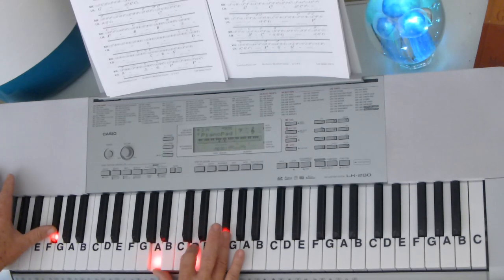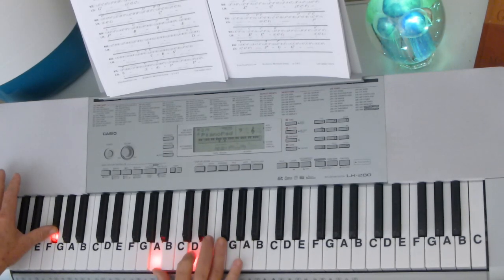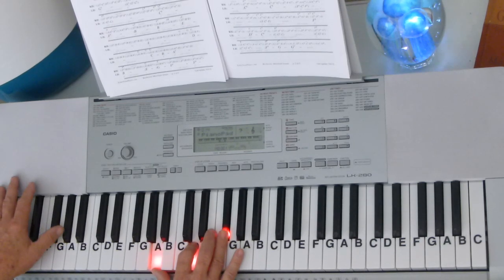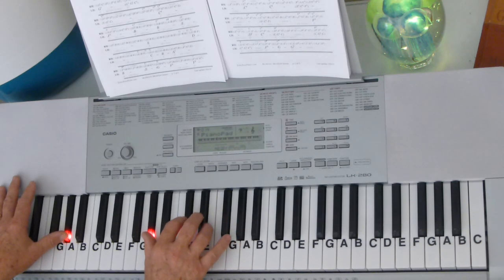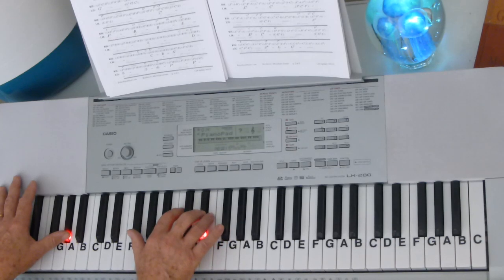F sharp. Let me slow that down so you can see it. A, D, F sharp, A, D, F sharp. Then here we go. G sharp, C, F sharp, G sharp, C sharp, E, G sharp, C sharp, D sharp, F sharp, C, D sharp.